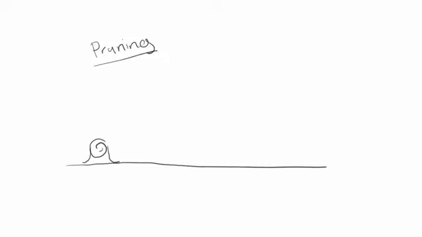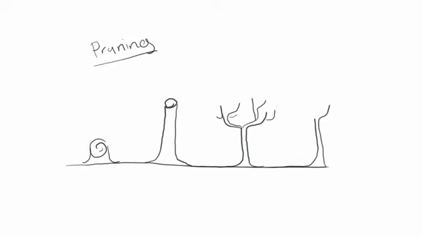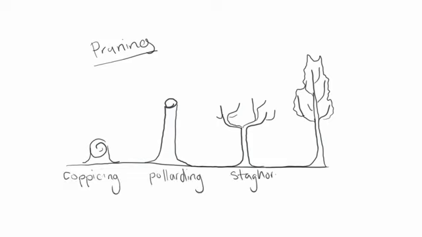And this is where pruning comes in handy. So within pruning, we have a few different methods. We have coppicing, which means you cut that plant right down to the bottom and just reshoot from a stump, or pollarding, for if you want to maintain the strata that the plant is or prevent any animals from reaching the regrowth. Then we have staghorning, which is where we leave the main branches of the tree but remove all the green foliage. And then there's plants that can only handle a minimal amount of pruning. In those situations, we don't want to remove any more than 30% of the green foliage. So we have coppicing, pollarding, staghorning, or minimal.